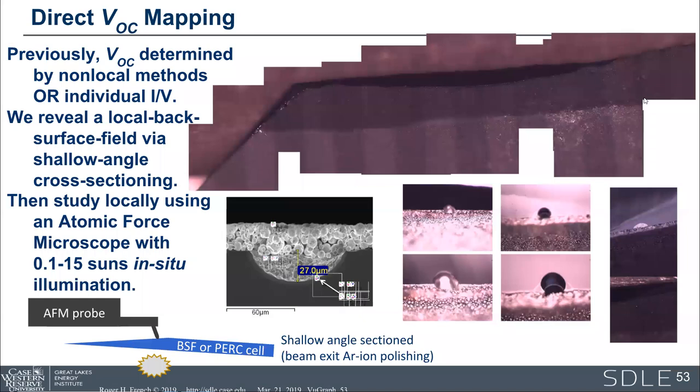And so the montage of optical images at upper right is really showing you what the backside of one of these PERC cells looks like. That's a PERC Gen 1 cell that you see there, where the local vias, the local BSFs, are essentially linear. They're on something like a 1 millimeter spacing. And the local BSF itself that you could see in the lower left cross section, the SEM, those are essentially linear along the center of the dark lines in the optical images at upper right.